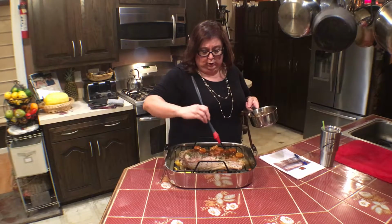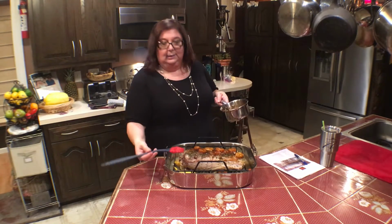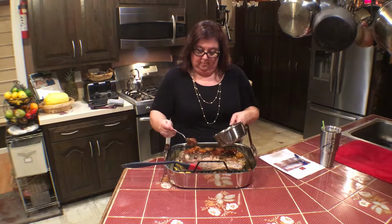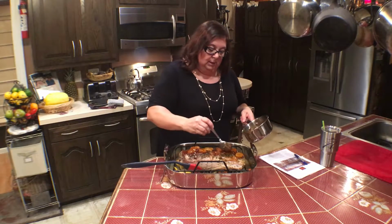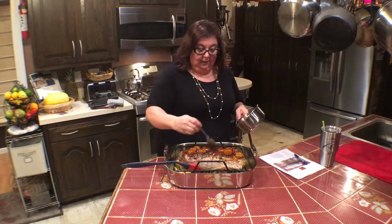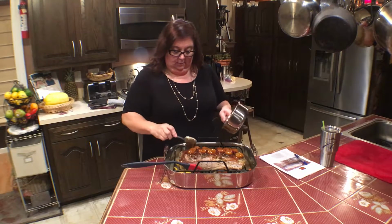It just makes it look so pretty. And if you use a combination of dried fruits on the top, it's even prettier. It looks even nicer. And here we go. So this is a mixture of plum preserves and apricot preserves, and then dried apricots. So that's all this is. And I'm just trying to get all of it in here. There we go.